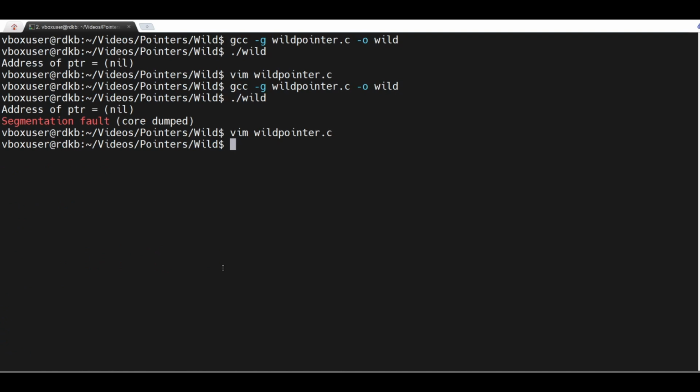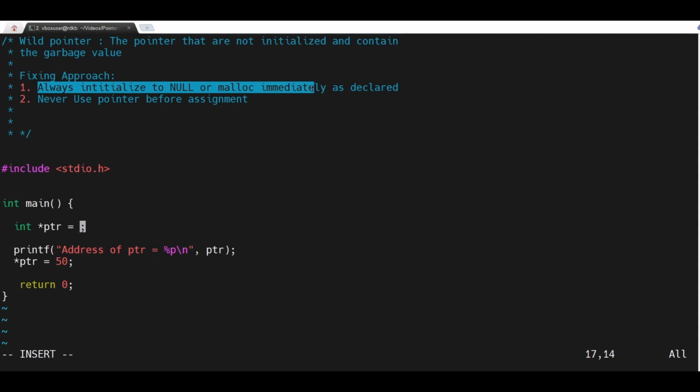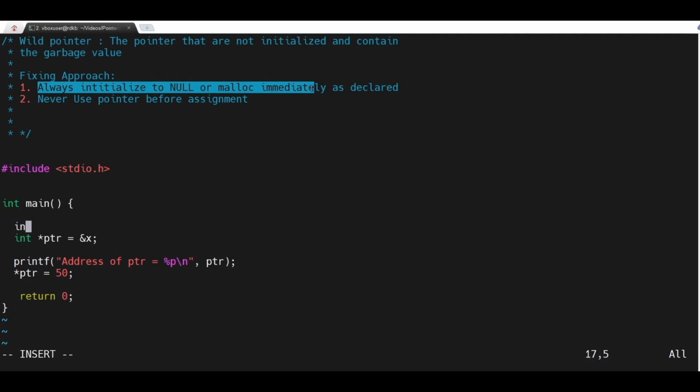So how to solve it? There are a few fixing approaches. For example, always initialize to null, or you should do malloc immediately when you start using the pointer. For now, I will take the address of x here, and x should be an integer type. So int x is equal to 0, something like this. Now our pointer is valid because this pointer is pointing to a valid address, that is the address of x.